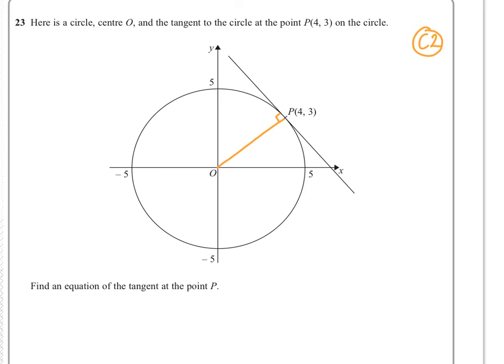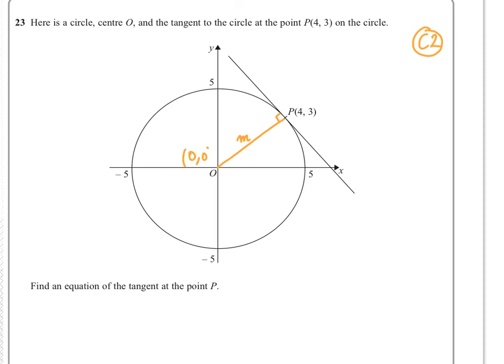So what we can do is be a bit sneaky here. We can work out the gradient of this radius here, and then we know that the gradient of the line must be normal to it. And I think if you know something about gradients when you've got two lines that are normal to each other, you take one of these, you turn the gradient upside down, i.e. find the inverse and the reciprocal, and then change the sign. So you know that this gradient is uphill, so you know the gradient of this one will be downhill. So let's have a look if we can find the gradient of the orange radius.